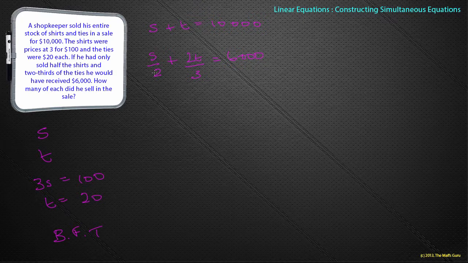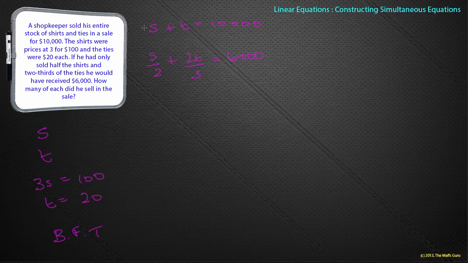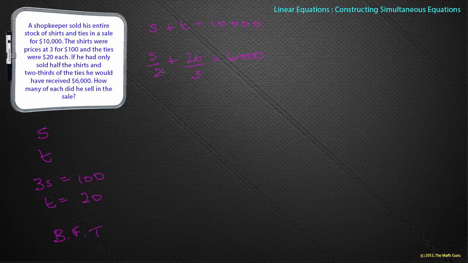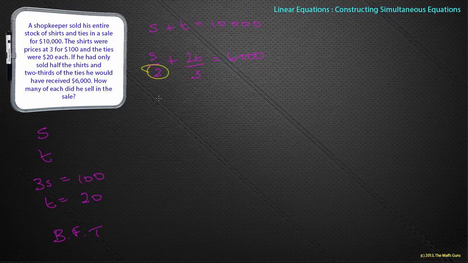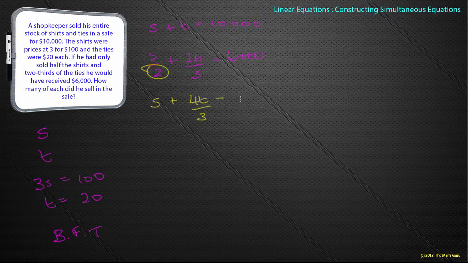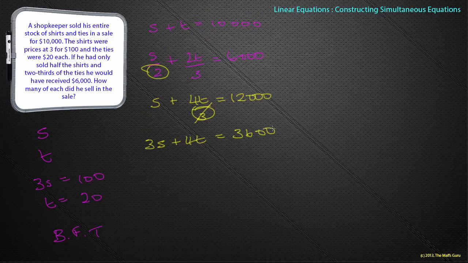Well, that looks far more like an equation. There's my first one. We like that. That's pretty cool. Well, this one, we've got fractions in it. We don't like it. So let's start turning this into something more. We don't like the divide by 2. So how do we get rid of the divide by 2? You multiply everything by 2. So S plus 4T over 3 is equal to $12,000. We like that. And we don't like this divide by 3. So let's get rid of that by timesing everything by 3. And you get 3S plus 4T is equal to $36,000.